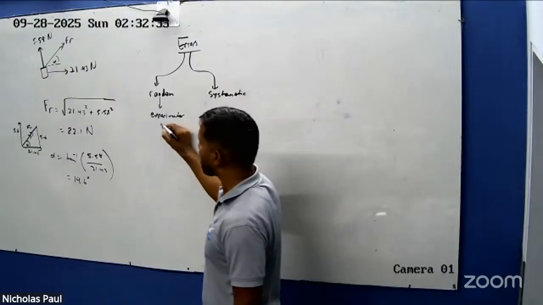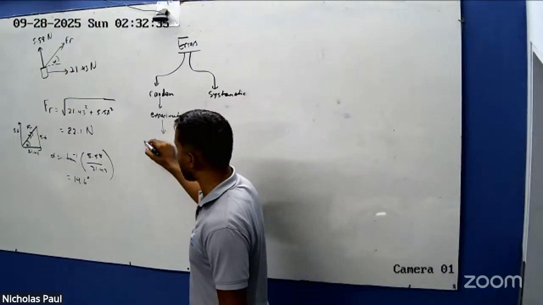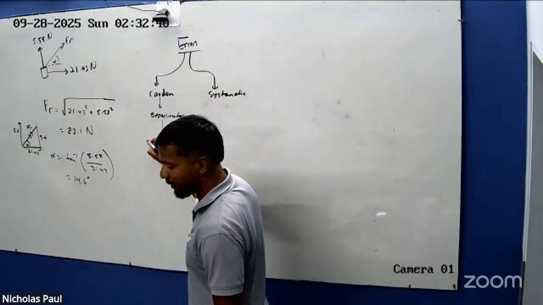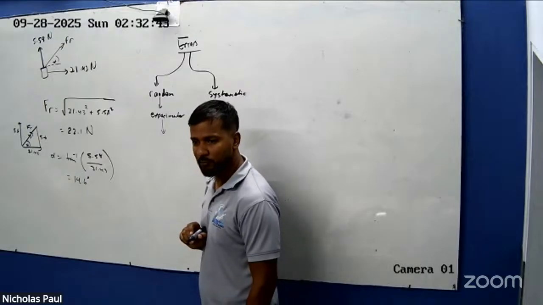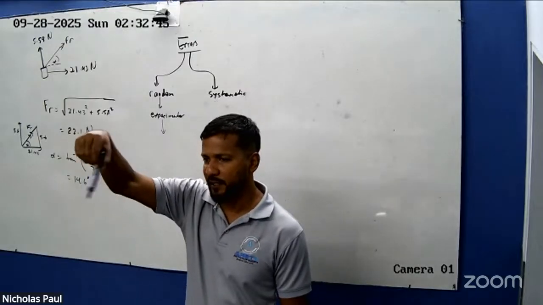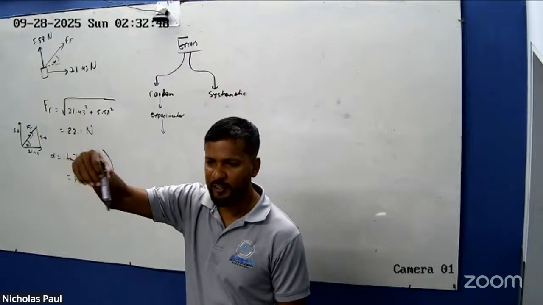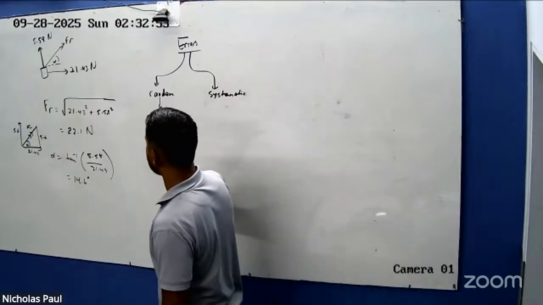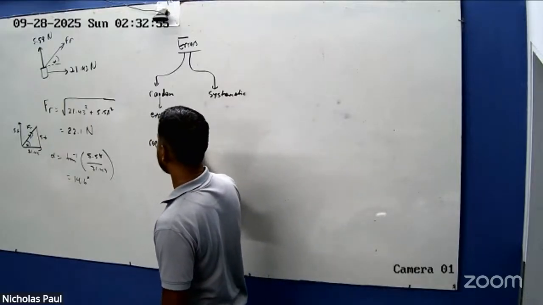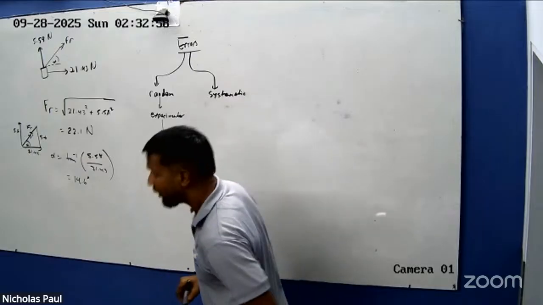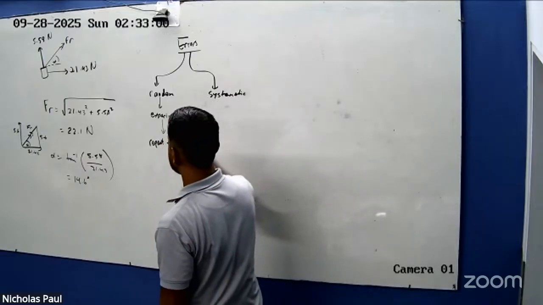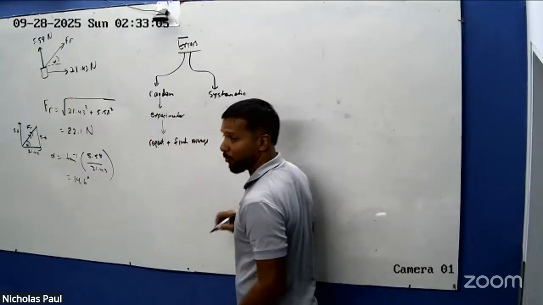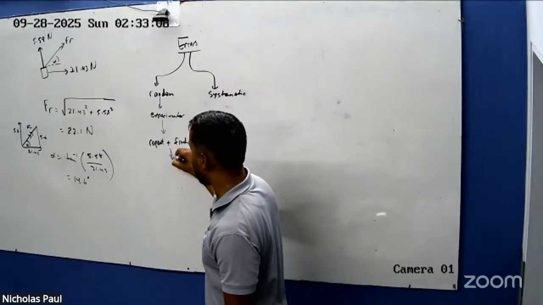So what does the experimenter do to reduce random errors? If you have a pendulum oscillating, what do you do to try to get a better measurement? Repeat it, right? So what they do is they repeat and find the average. What this does is reduce your random error, right?